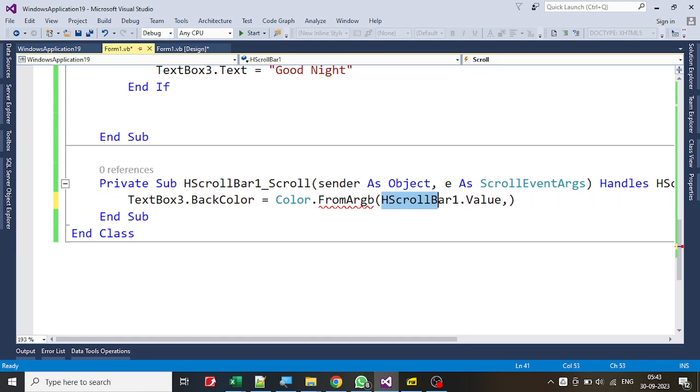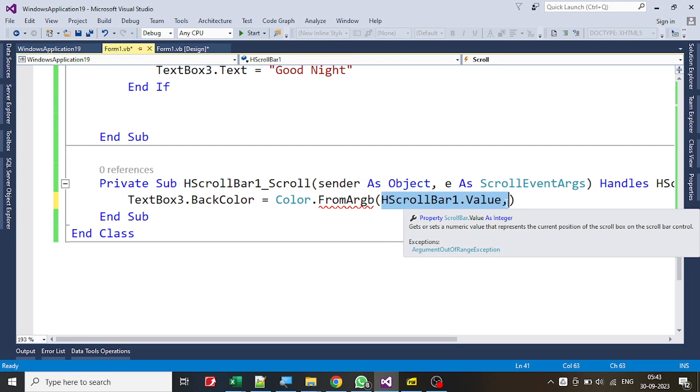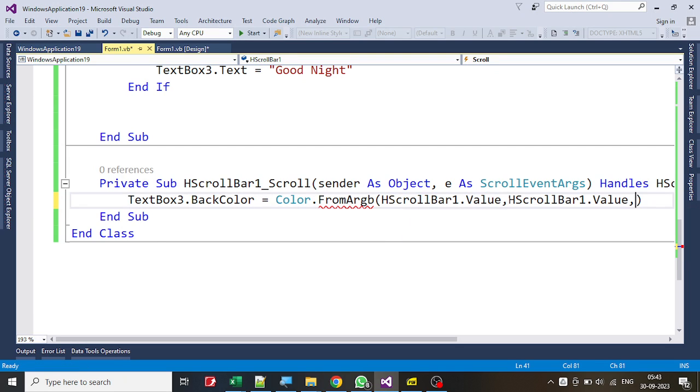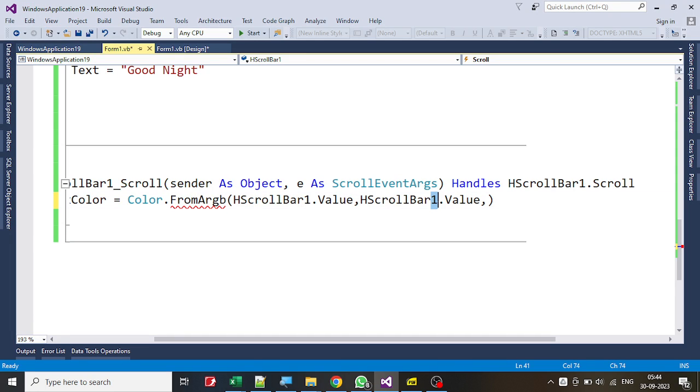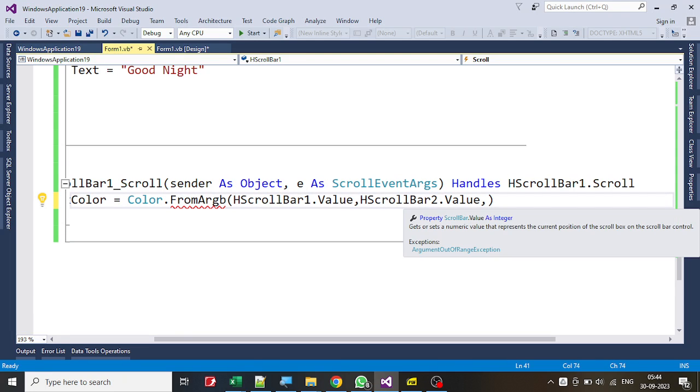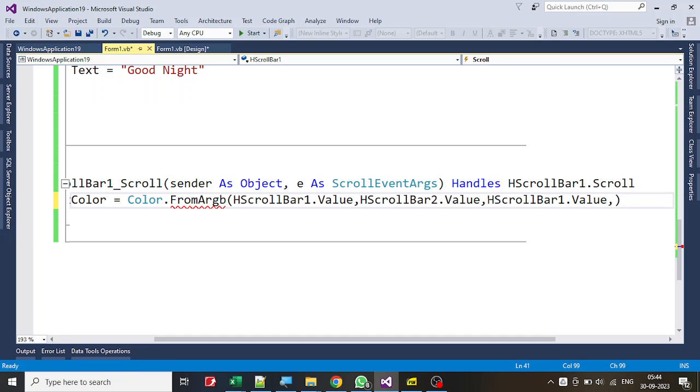And you know very well, I am a bit lazy in typing everything. You need to copy it and just paste it. So just think that I have just typed it. So this is the second scroll bar and the last scroll bar without the comma. So three values are there. Here you see these three values.